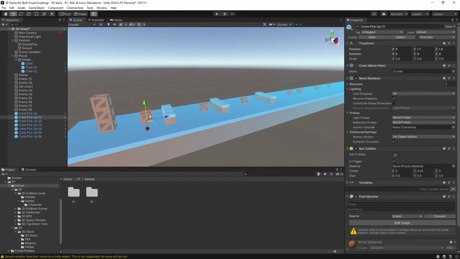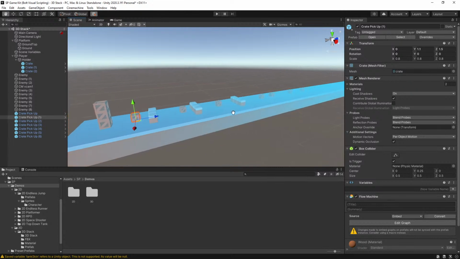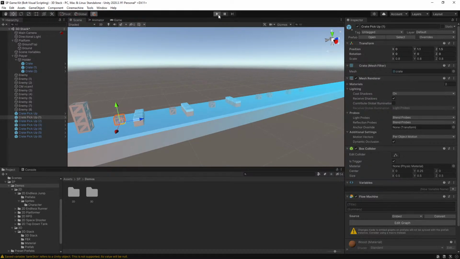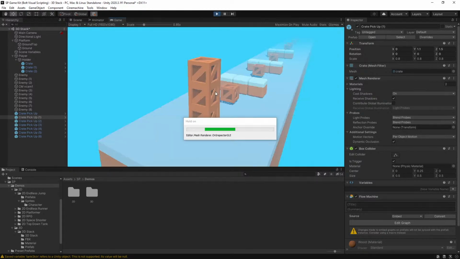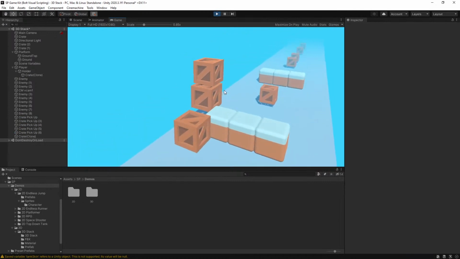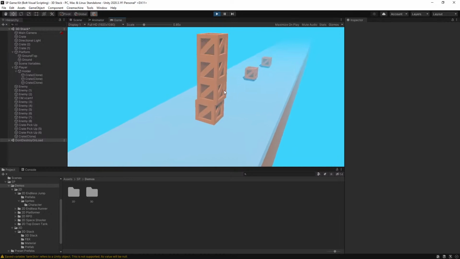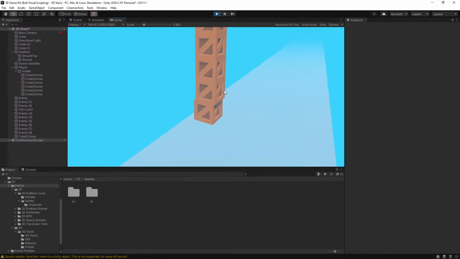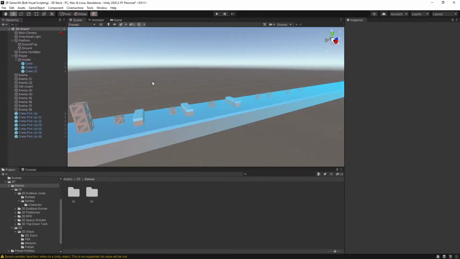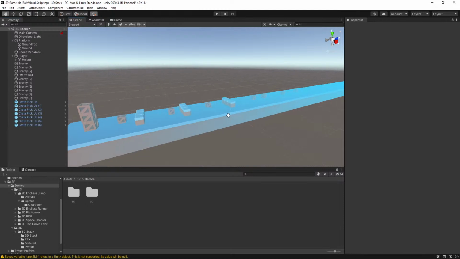Now you could just space out those crate pickups far apart, and that's going to, I guess, solve that problem. Well, not really solve it, but you just give a little bit more time for it to stabilize before you pick it up. So, just like that, that's basically all the stack games that you have. That's just one way of creating that stacking capability.